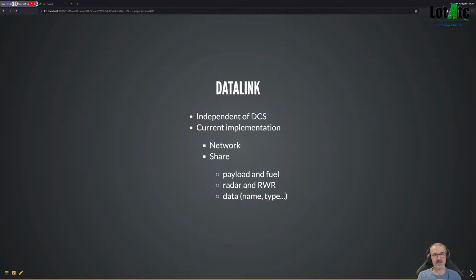When they are in the same network, they can share information about the payload, the fuel, the radar, the electronic information about what is around, and also the data, so the name, the type, and you see the link with the automation coming.